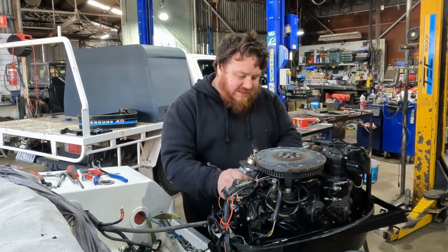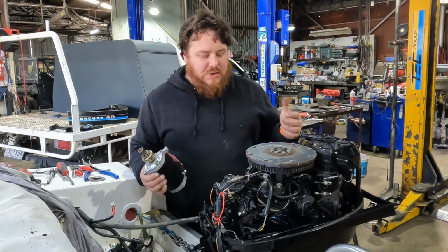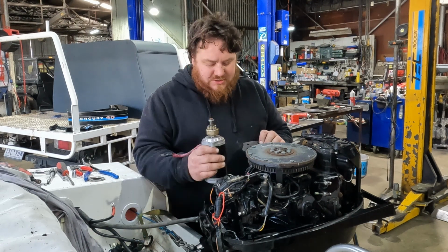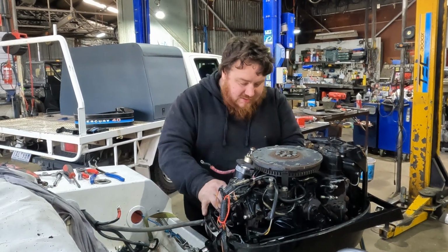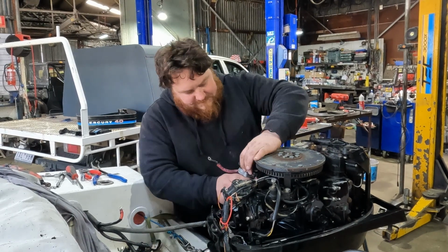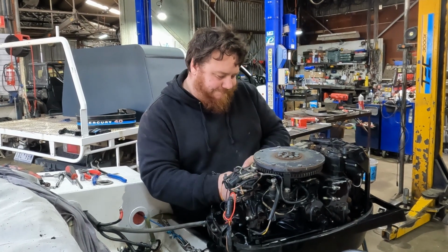So this has at some point had the original bracket that holds the starter motor broken, which from what I've read is a common kind of issue. They've made up this adapter plate, which kind of does make it a little bit harder to get the starter motor in and out. But should, there we go, still be able to get it.